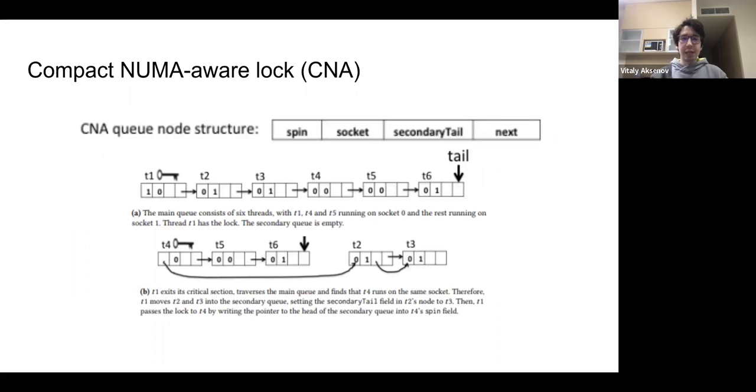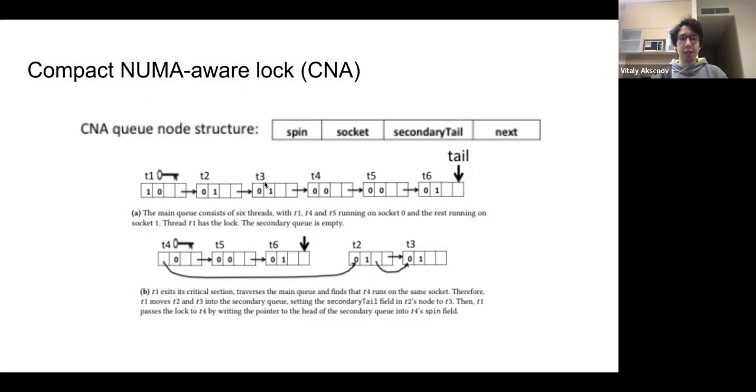So the picture is like that. If we look at the data structures, at first we have the whole main queue with 6 threads. The second integer in this picture is their socket number. The first thread performs its operation and it goes to the right. The second thread's socket is 1, so we skip it.